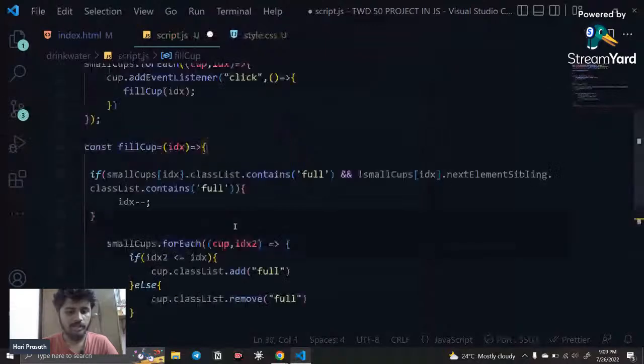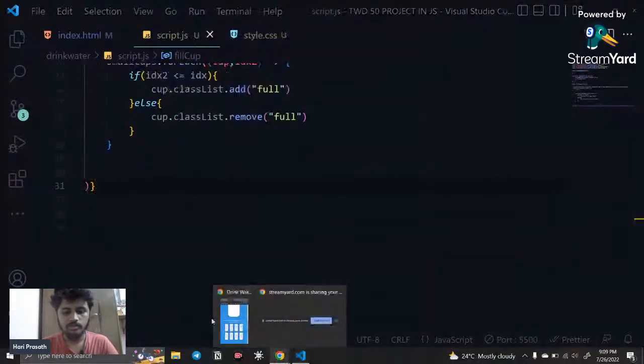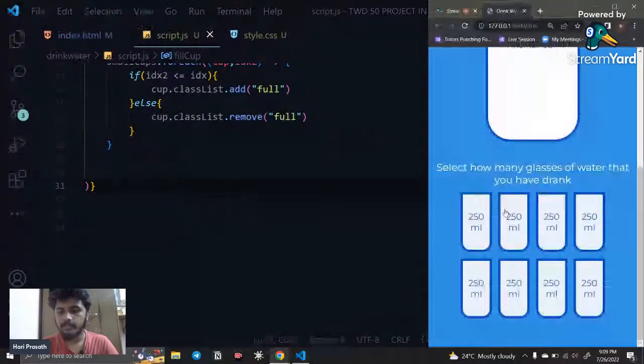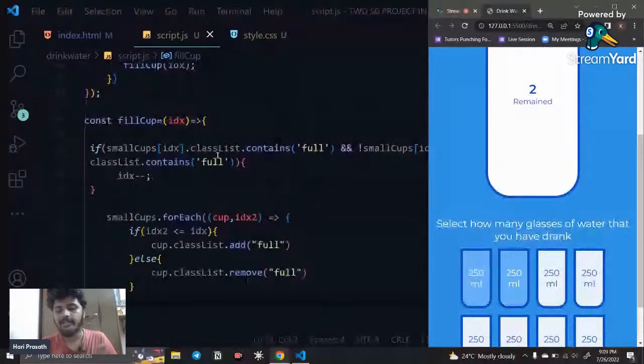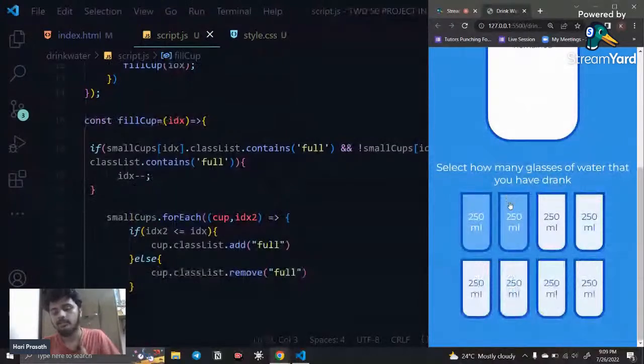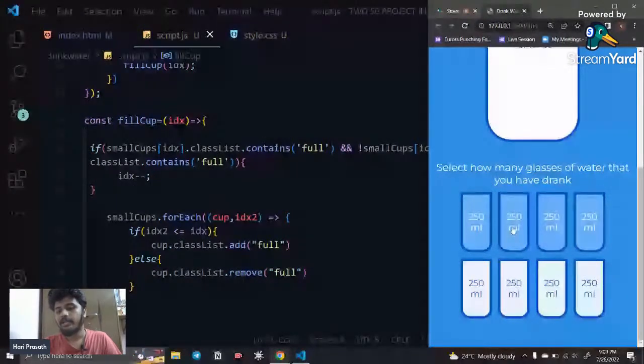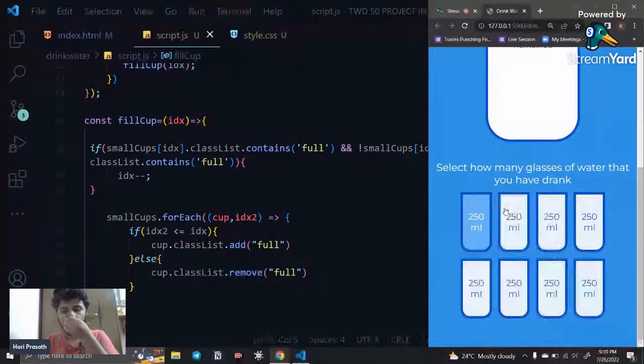Now when I click this, it is toggling. Whether the element we are clicking already contains the class full, if I click it, it will remove that. For example, if I click here, it will remove all the next siblings too. So that is what is happening, and now we're good.